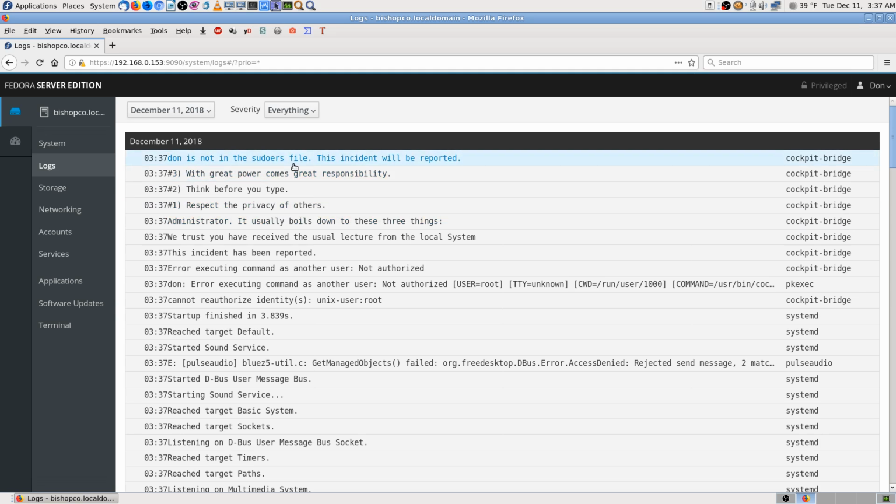Dawn is not in the sudoers file. This incident will be reported. With great power comes great responsibility. Think before you type. This is silly. Respect the privacy of others. As administrator, it usually boils down to these three things. We trust you have received so-and-so. Is there anything else in here besides that?